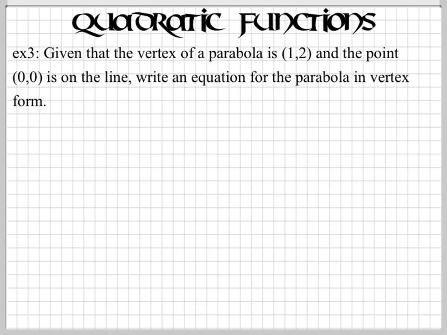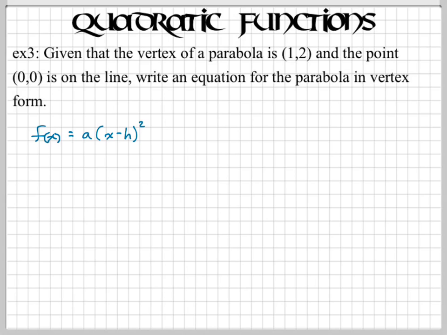Now this problem gives it to us all in words. Some problems give it to us as a picture. They give you an actual graph, and they point out 2 points on there. Hopefully they're pointing to the vertex and one of the points, because that makes it a little easier. I call this vertex form, our book calls it standard form.